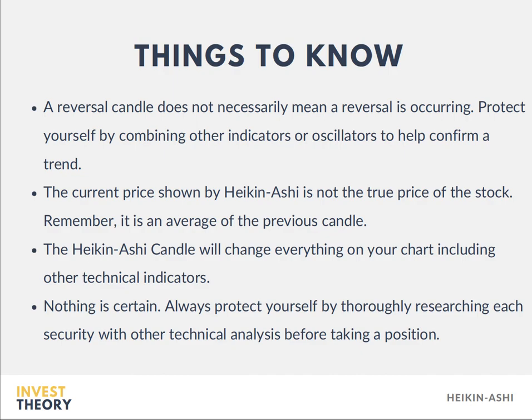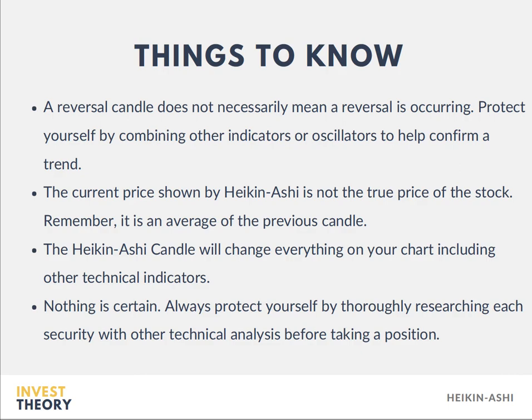So before I close this out, there are some things to know. Again, a reversal candle does not necessarily mean that a reversal is occurring. I want you guys to protect yourselves by combining other indicators or oscillators. You'll find though that DMI and MFI are both momentum-based indicators. So if you're using them together, you're going to see signals that are the same. This can be really good. It's pretty rare when the MFI is setting up the same as a DMI, but we've noticed that when this occurs, there is a really short-term period where you can play a very quick day trade, and some of you guys experienced that with me when I day traded Microsoft and got in and out in about 5 minutes.